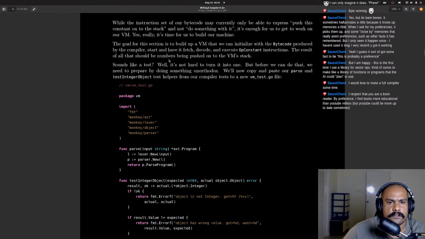Goal for this section is to build up a virtual machine that we can initialize with bytecode produced by the compiler, and have it fetch, decode, and execute op constant instructions.